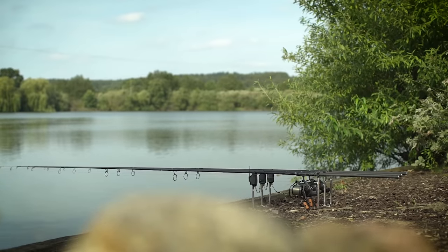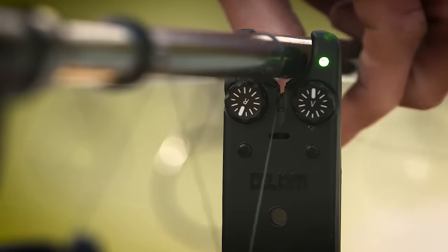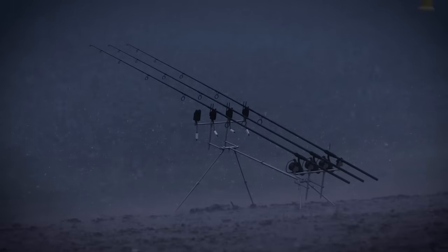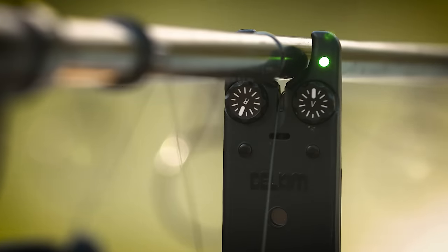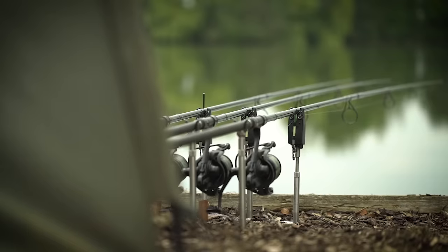I actually use mine on the minimum setting because it's the way to get the best battery life, and it still means that within a 50 metre radius you're picking everything up - I'm never that far off my rod. One of my favourite features is the Do Not Disturb. Essentially I fish with my bite alarms on zero volume and all the volume comes from the receiver, but because I fish my Delkims really sensitive, in the middle of a massive rain shower the rain bashing on the bite alarms absolutely sends this bonkers. Historically that meant going out, turning the sensitivity down and getting soaking wet. Not anymore - simply press a couple of buttons, it puts the receiver into a Do Not Disturb or silent mode. Whilst the rain is just tapping the alarms it makes no noise, but after four seconds of continual movement if you get a bite, it kicks back in. It's a brilliant setting as long as you use it correctly. If you're fishing to snags, lily pads or weed it's not for you, but for plain open water fishing it's been an absolute godsend.